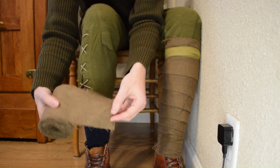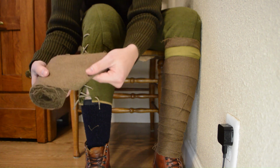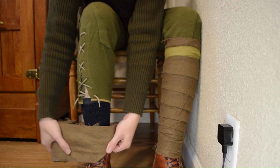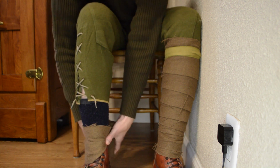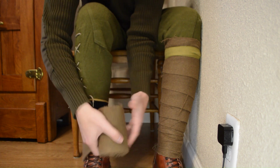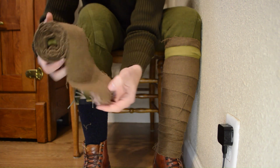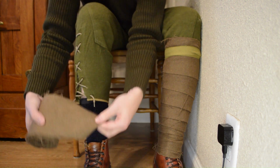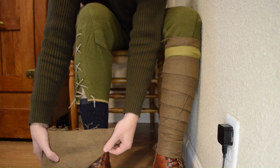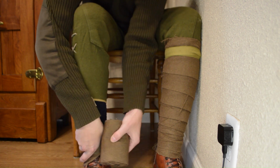We're going to take this, unroll it for a few inches, fold a triangle like this, and start down here at the bottom of where your boot is. Oh, I messed that up. Normally I like to put the triangle right here where my boot laces start. It just seems to always work for me.